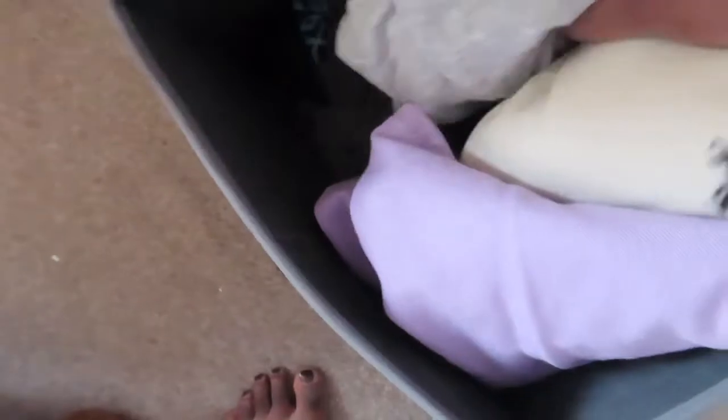So what's in here? Okay, I've got jumpers in here, the ones that I don't fit in there, or the ones I just can't be bothered to put in there. And in this one, I have my revision books. Where are my joggers? I need to find my joggers. Okay, here, yes. I'm just going to wear these. I might wear this, but I don't think that goes. I'm just going to wear that.